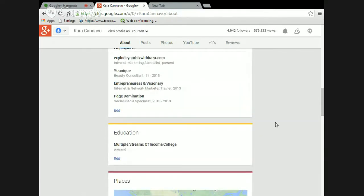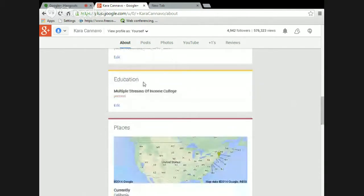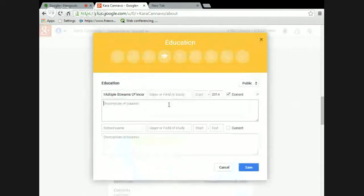It's really important. So anytime you change an occupation or change a business or something, you'll come back here and put it in here. Okay? And then you have your education side of it. Now, this is for colleges only, so if you wanted to connect with old college people that you went to school with, put it in here. You can put the start of the year, and then Google Plus will show you people that also went to the same school. Okay? And just fill in those little pieces of information that they ask as you go. And if you're current with it, then I would just keep that checked. If not, uncheck them, right? That's it. And again, everything's public for me on that side.